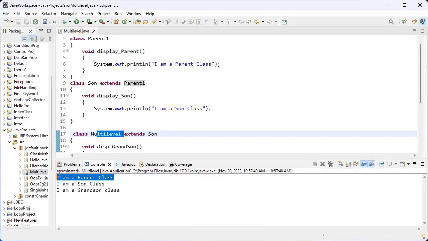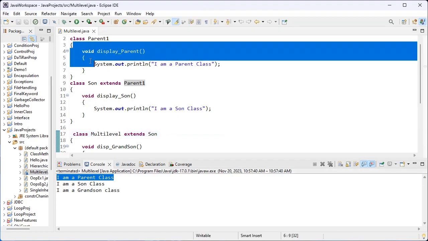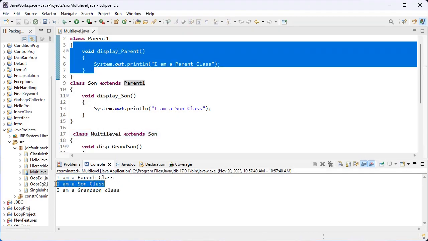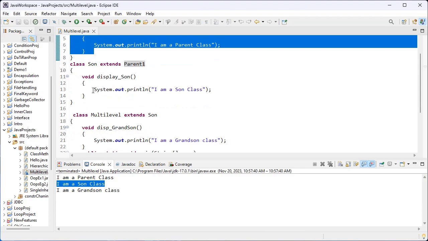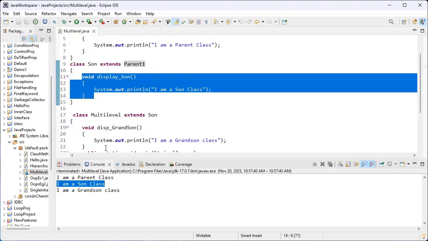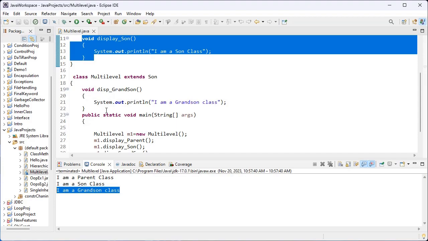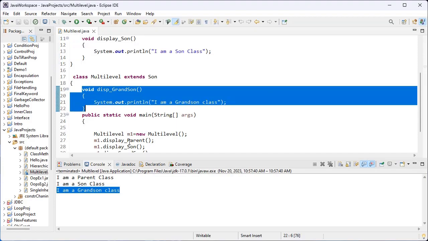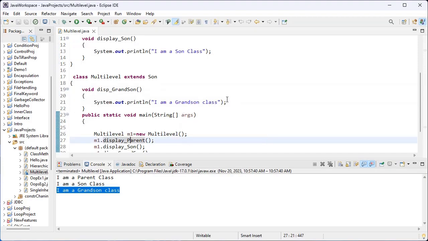This is my first output from this method, and this is my second output statement from this method. This is my third output from this method. I hope you all understood what MultiLevel inheritance is. According to our requirement, we can choose single inheritance or MultiLevel inheritance.